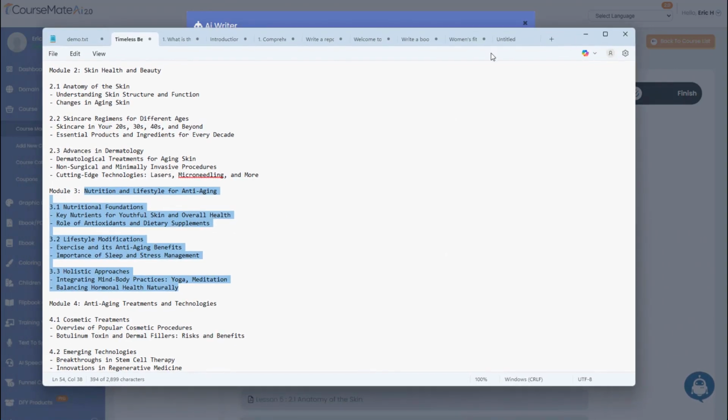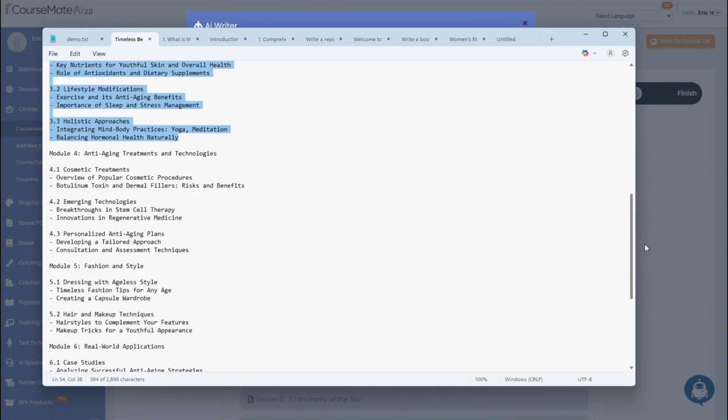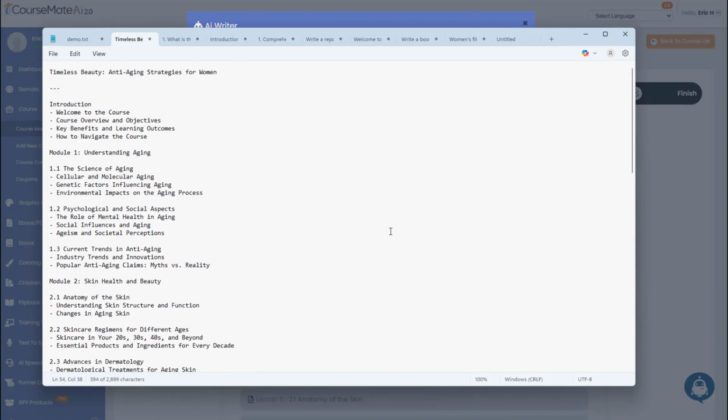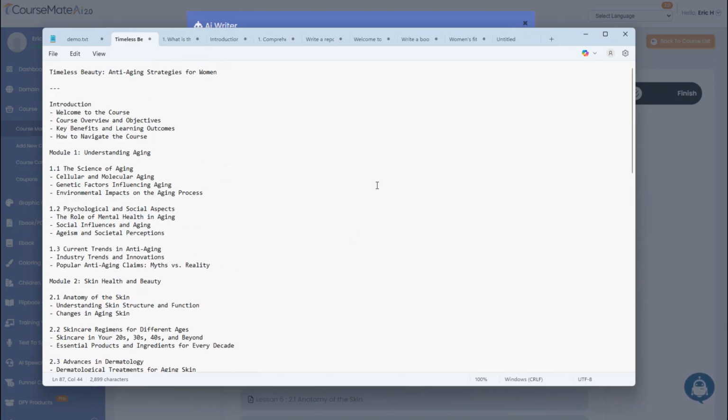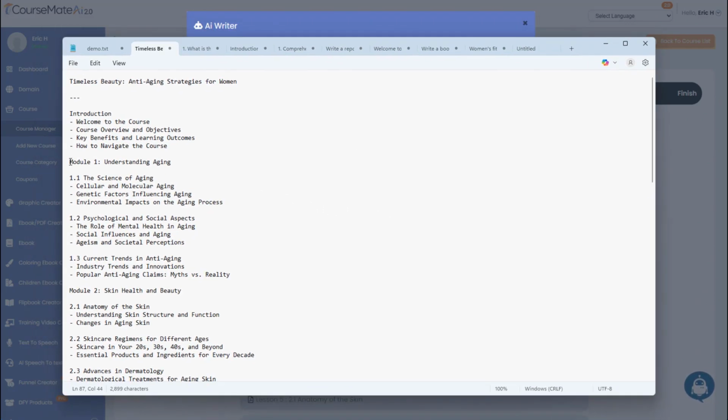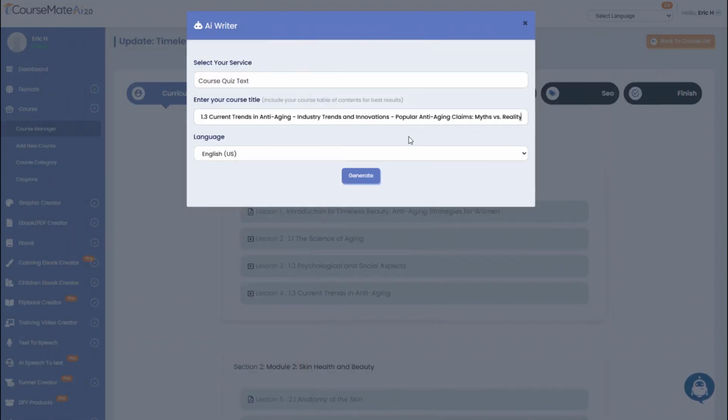So once again, going back to our big table of contents outline that we've been referring to throughout this entire process, if we were wanting it to create a quiz on the entire course, we would take the entire outline. Or we could go grab, for example, the text of some of those PDFs that we created, or the scripts of the videos that we created. In this case, I think we should create a quiz for just Module 1. So I'm going to copy Module 1 all the way through the bullet points of 1.3 and paste that in. And click Generate.